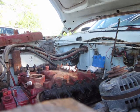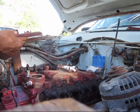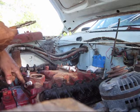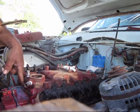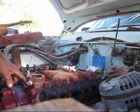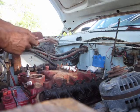Alright, I'm on the 1964 Barracuda. I've gotten all the bolts out. There's 12 of them on the intake, and it took a little bit of work, but it seems like this point right here, I don't know if it's my finger showing it, but it's a little tab right above the timing cover that seems to be the magic spot to break it free from whatever is holding it in place.